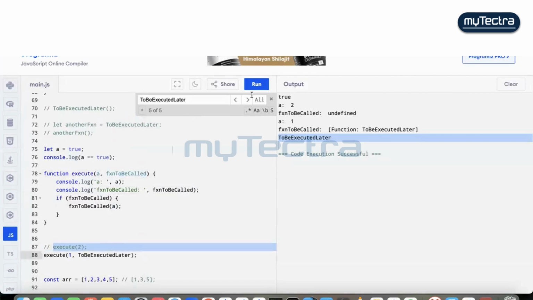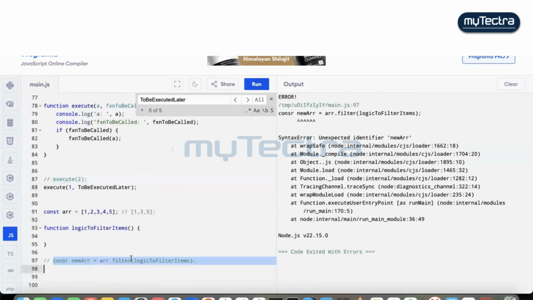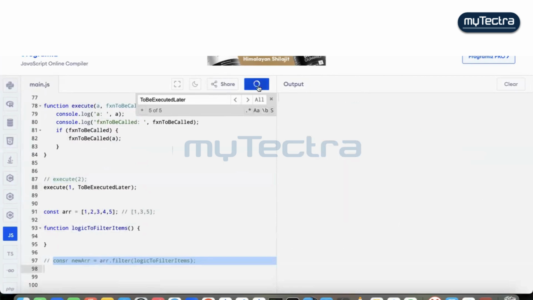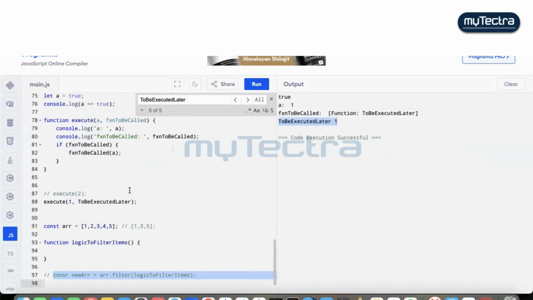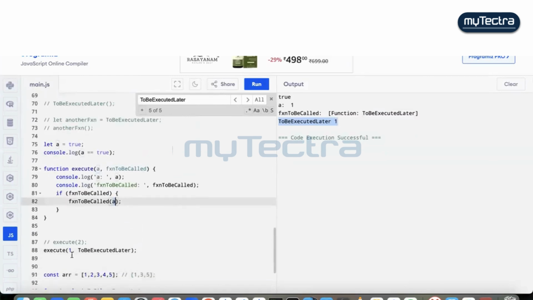So let's omit it. Let's see the output. Getting my point? Now, to-be-executed-later prints 1. Why? Because we are passing the value of a, and a's value comes from the execute call. Is this clear?